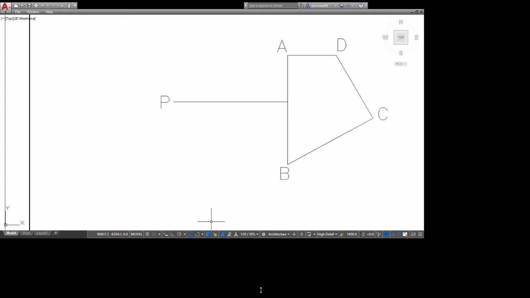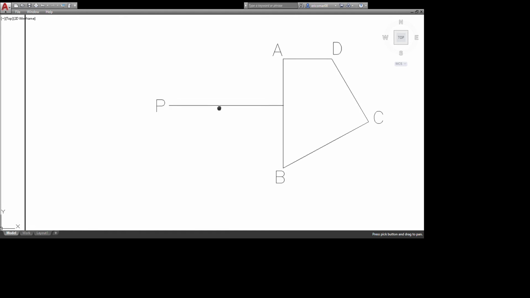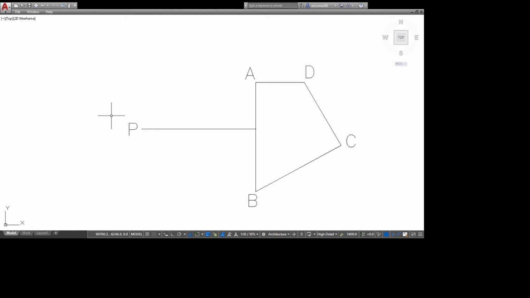the instruction states that once I have established point P, and in this case is the end point here, I must now join point P with all the points that I have on that quadrilateral, and this is point P. So point P I will join to A, point P will be joined to D, P to C, and last but not least P to B. I will erase this line here.